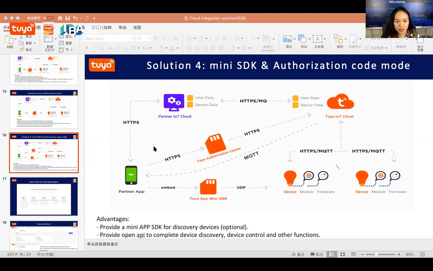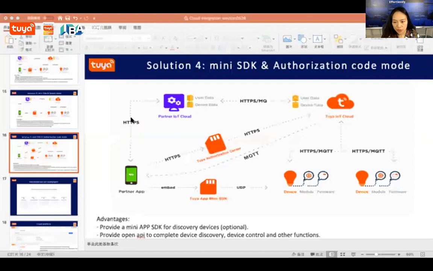Message service is the message queue. You can turn on the message queue. To enable this, you will get your real-time data states from Tuya Cloud to your cloud. For all the API requests and messages sent, you can find them on this page. Just remember to click the correct region.